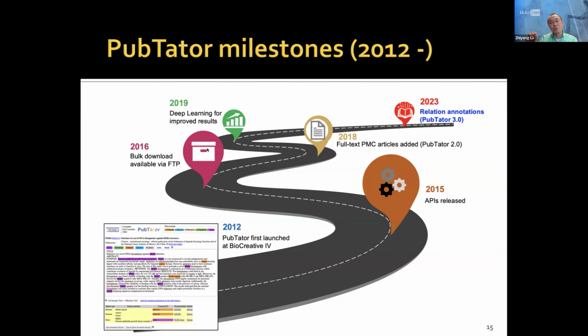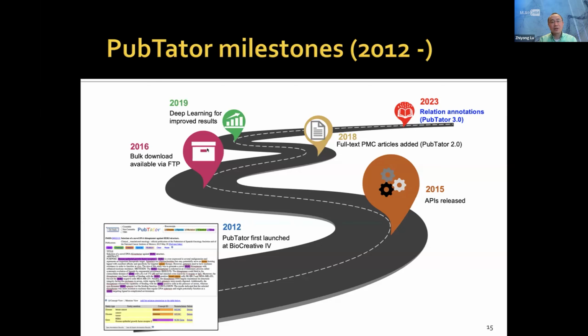And in fact, in one particular entity, mutations, we even went to the supplemental materials. So that's 2018. And in 2019, because the newer AI methods in deep learning, especially transformers and BERT models, were becoming mainstream methods and showing very promising state-of-the-art performance, we transitioned and switched our taggers with these models.